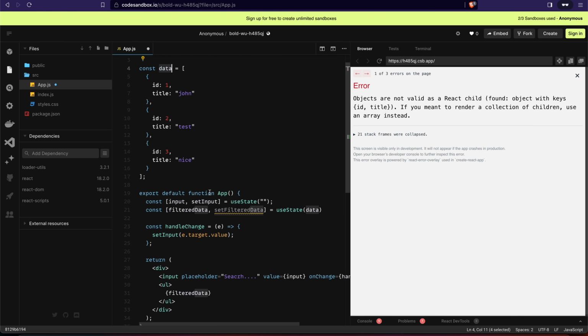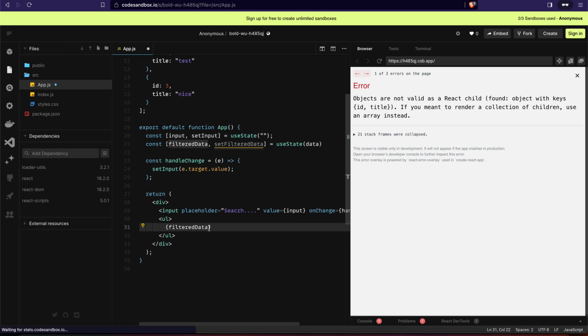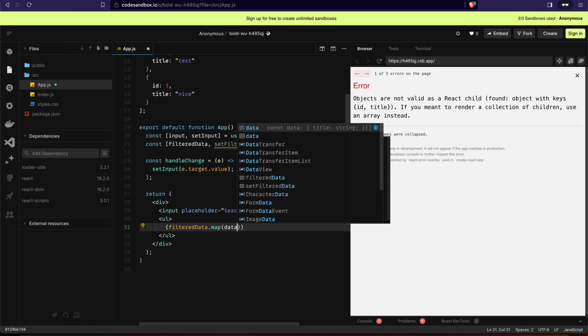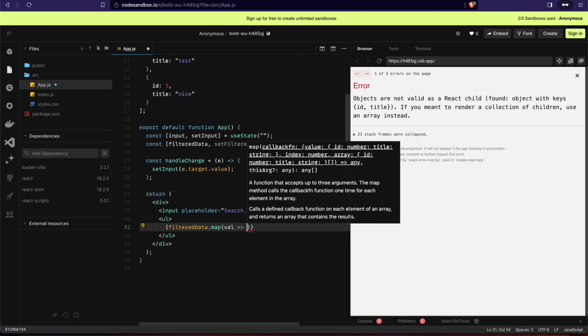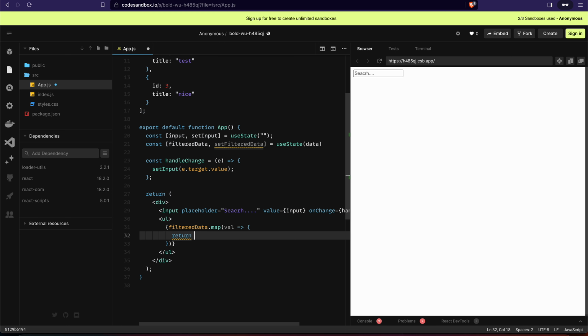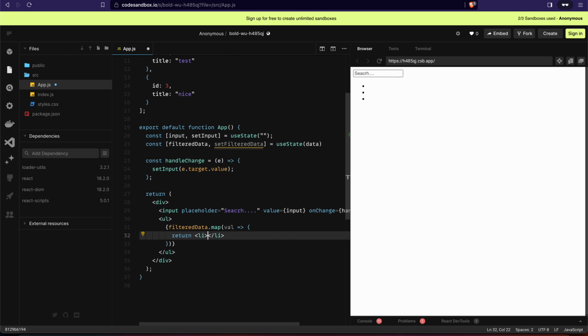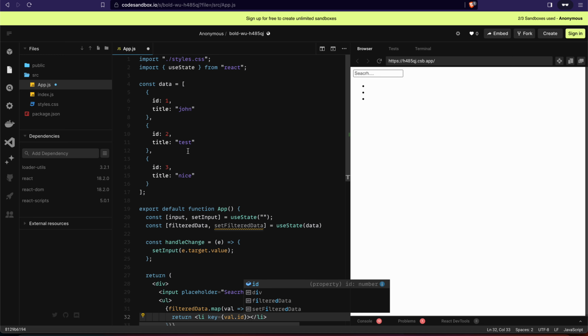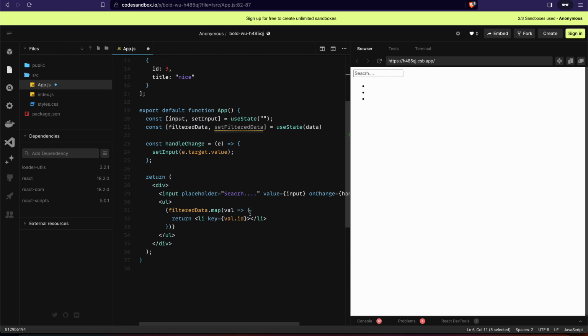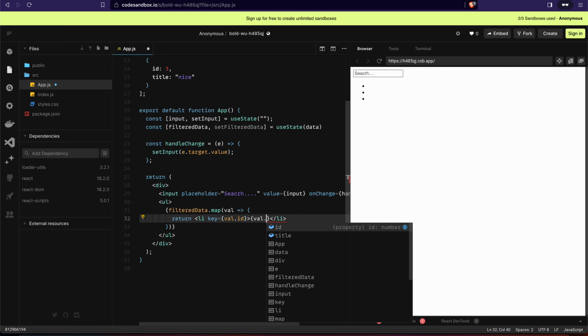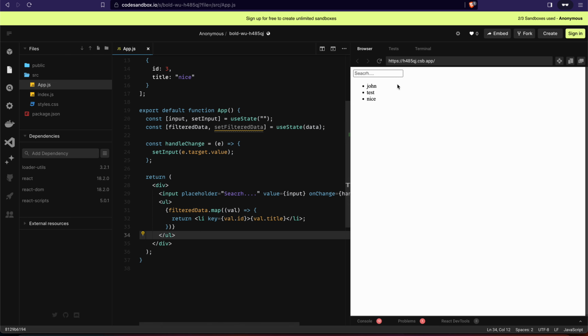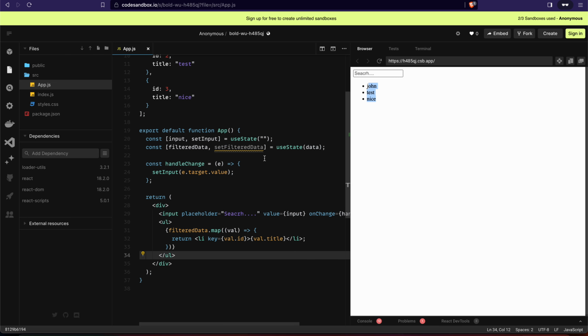I'll be using this state as the default state. So I'll be mapping over this data, and here I'll return an li, and its key will be val.id. As you can see, the IDs are unique, and its value will be val.title. So by default the data is visible here.